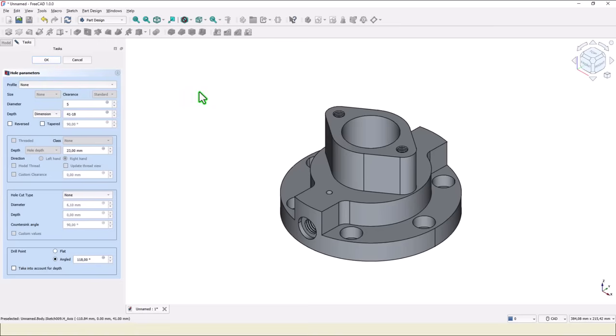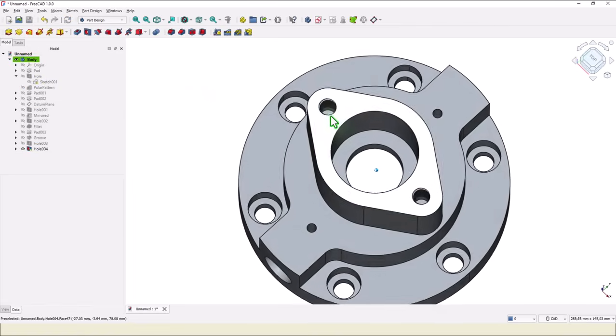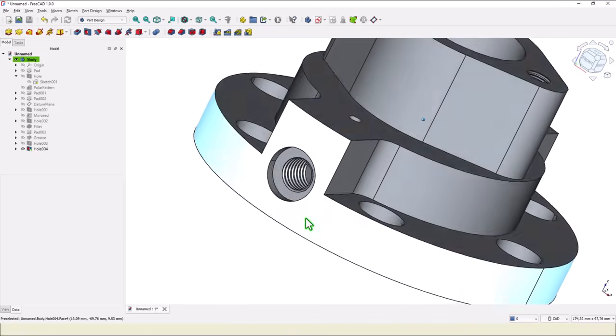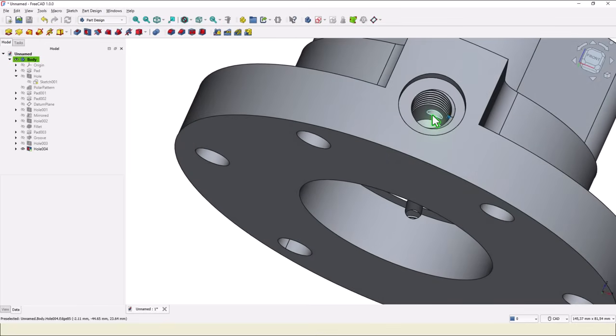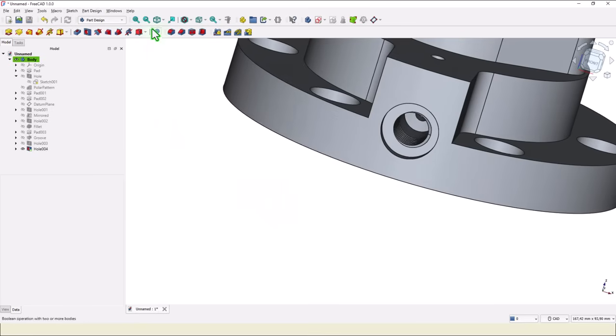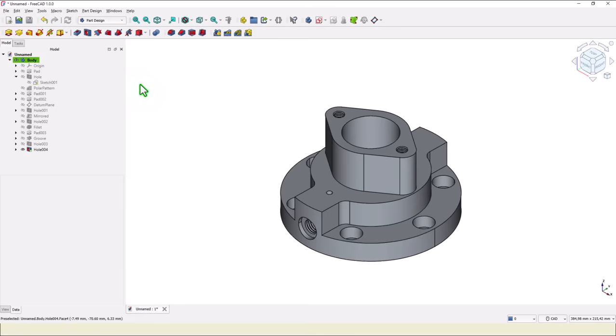Okay. Now you can see the holes. This is going inside to here, but not here. Everything is okay.